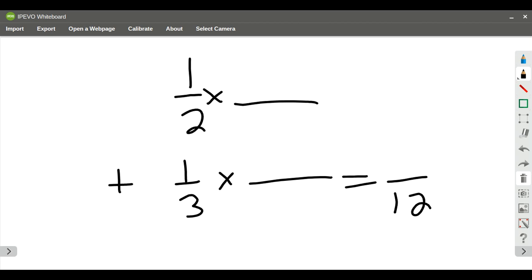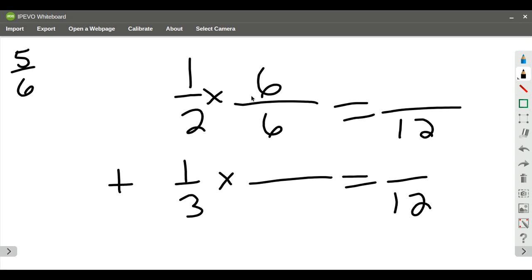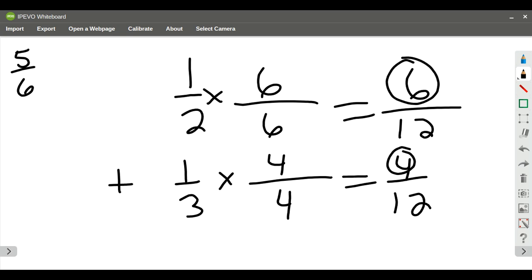And so with my common denominator 12, I need to see if I'm going to get 5/6 as the same sum. So I have to look at 2 times what equals 12. So 2 times 6 equals 12, which means I'm going to do 1 times 6 because whatever I do to the denominator, I do to the numerator. And so 1 times 6 is going to be 6. And then here I have to look at 3 times what equals 12. That's 3 times 4 equals 12. So I'm going to multiply 1 by 4, and I'm going to get 4/12. So I'm going to add these together, and when I add those together, I get 10/12.